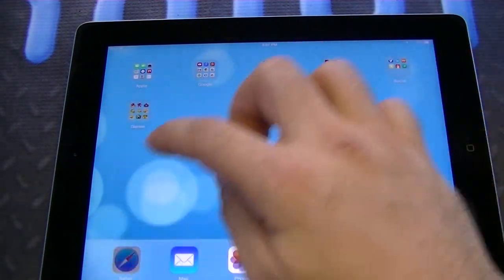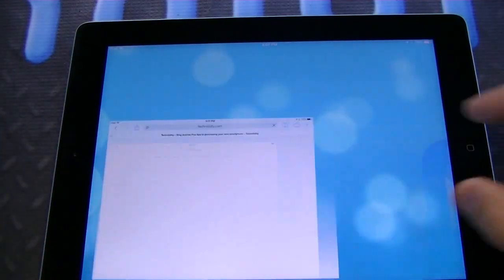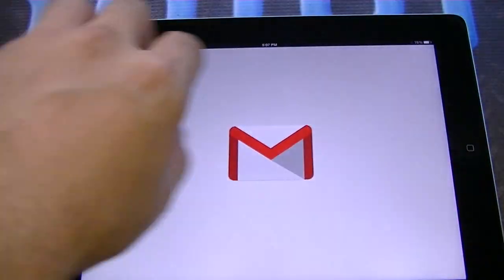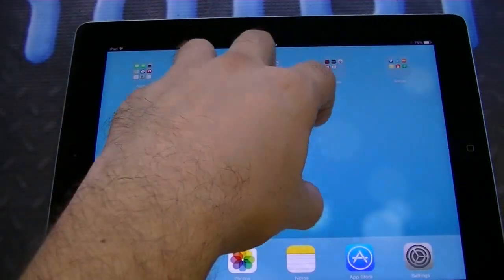Like again, if I was to go to Safari and I was to just gesture back, I could do that. I could pinch in, or I could basically take 4 fingers or 5 fingers and just swipe over to the next app. And it's really quick. I mean, everything is fast, everything is fluid, and I could just pinch in again and close out.